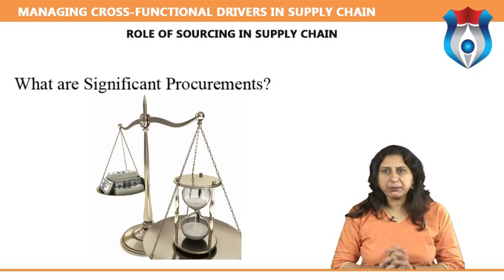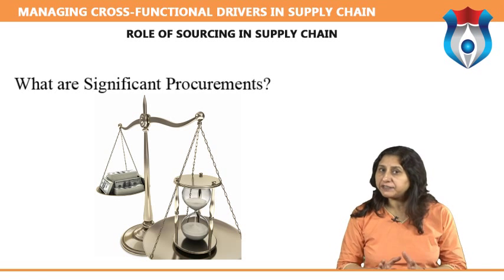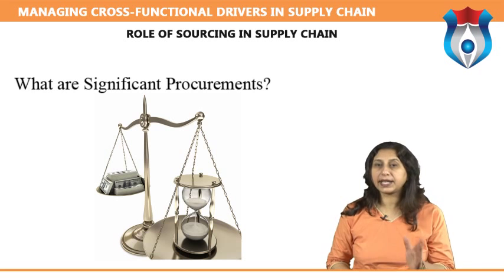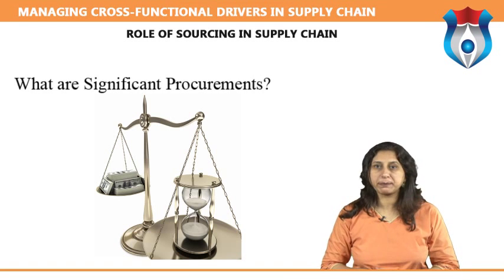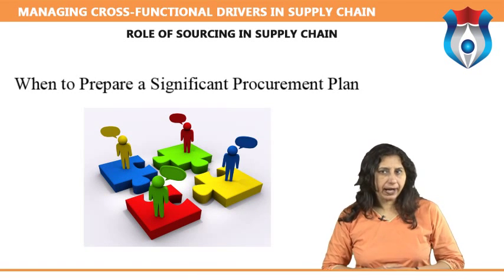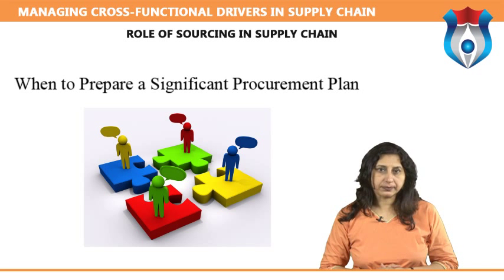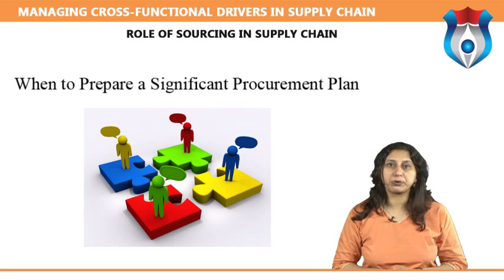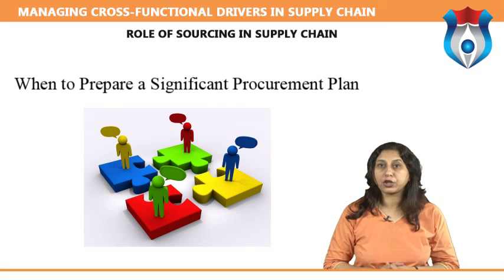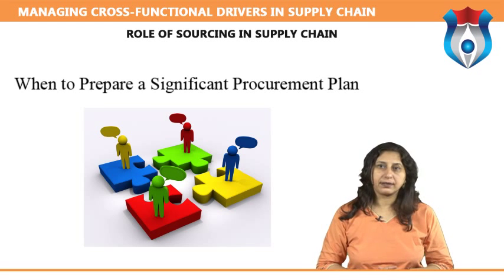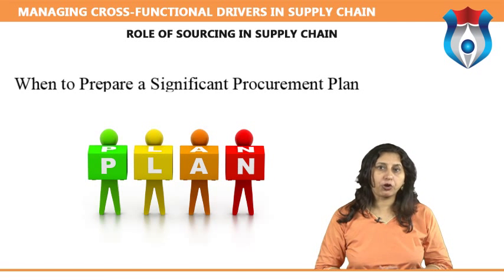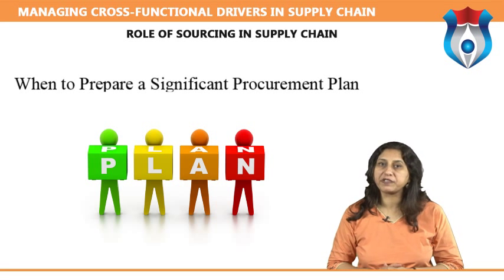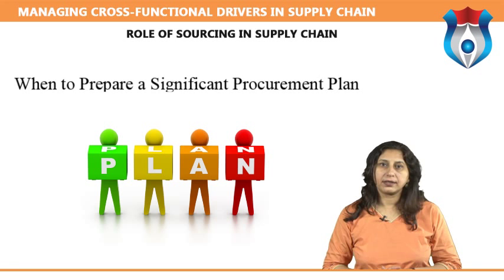What are significant procurements? Significant procurement projects should be identified each year in an agency's corporate procurement plan. When to prepare a significant procurement plan? Every agency must plan for the significant procurement projects identified in their corporate procurement plans. These significant procurement plans must be approved by the agency's accountable officer or their delegate.